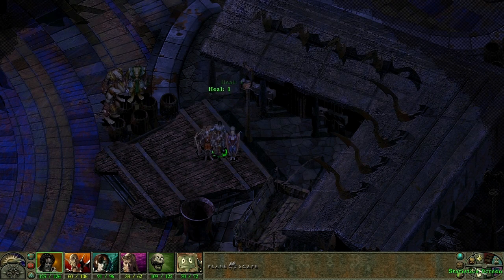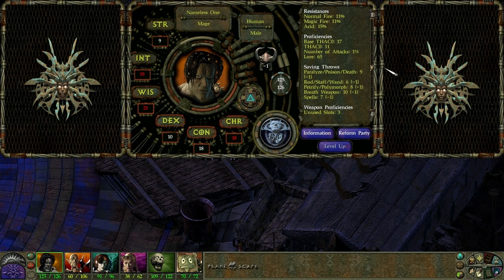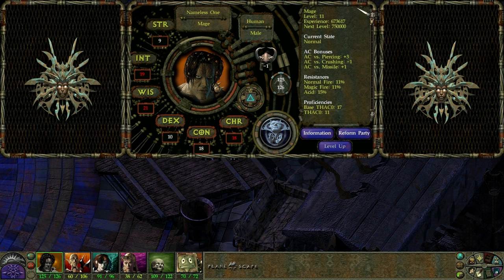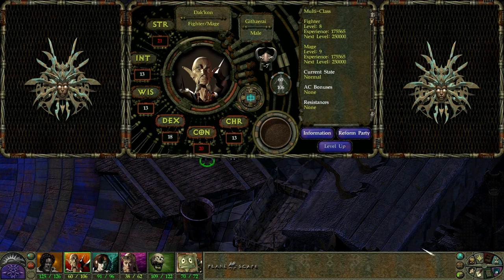Now I'm just waiting for the nameless one to level up, because at mage level 12 we should get an intellect and or wisdom boost. I don't quite remember from the rules, but you should get some increase in characteristics. That would be pretty sweet. So we're just 80,000 XP off. Endure. In enduring, grow strong.